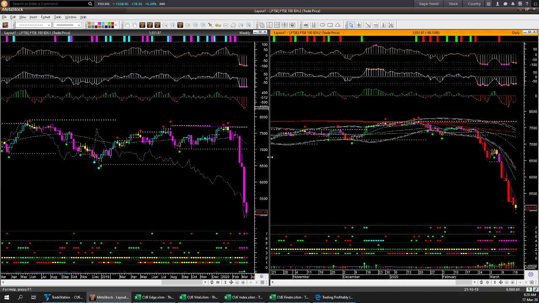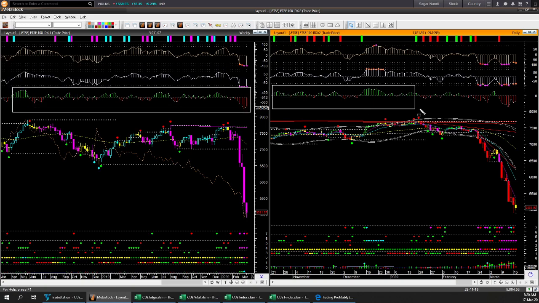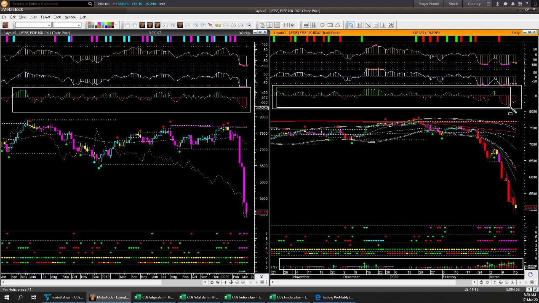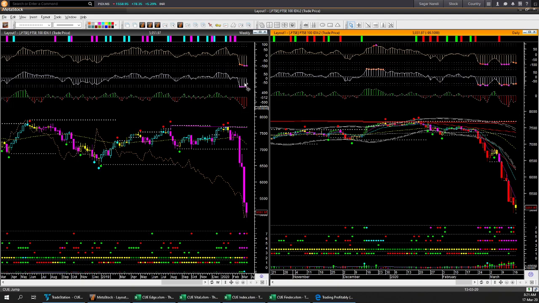Now I want to point to some of the additional indicators I have added. This indicator is OBV. I just named it QOBV because of the market fluctuations. Other than looking at the activity, I thought it's no harm to look at how the on-balance volume is playing out. And then I added two more indicators.